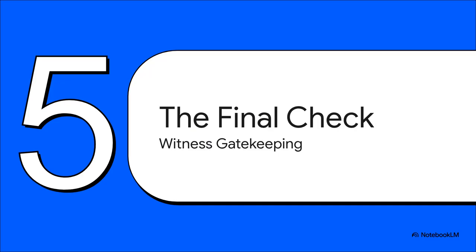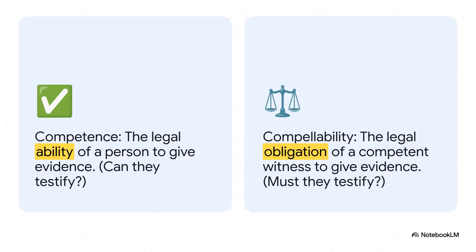Okay, so you've got your testimony lined up. But before you even think about calling that witness, you have to run them through 2 final gatekeeping tests. Trust me, you do not want to stumble here. Here they are, competence and compellability. It's a 2-part question for every single witness. First, competence. Can this person legally give evidence? Second, compellability. If they can, do they have to? Now, most witnesses are both competent and compellable, but this is where you find tricky exceptions for people like spouses or co-accused. You have to check.